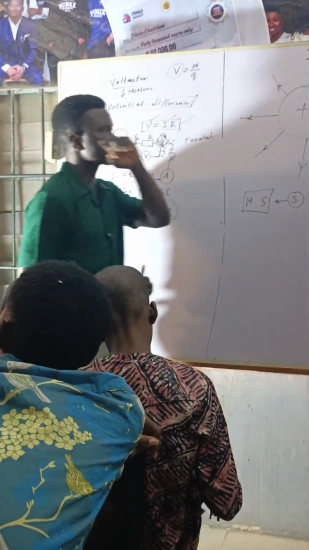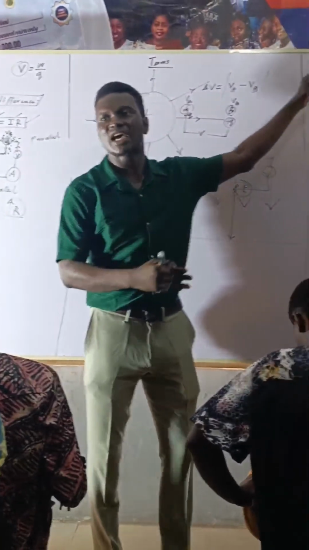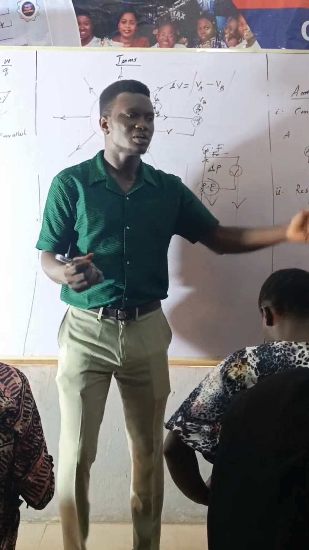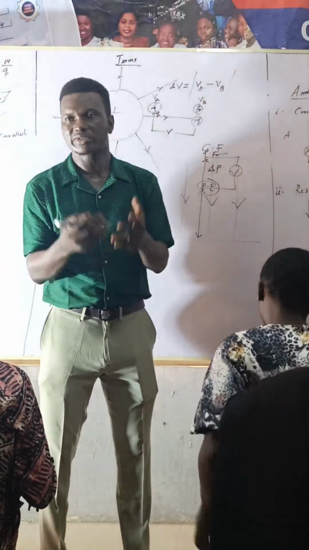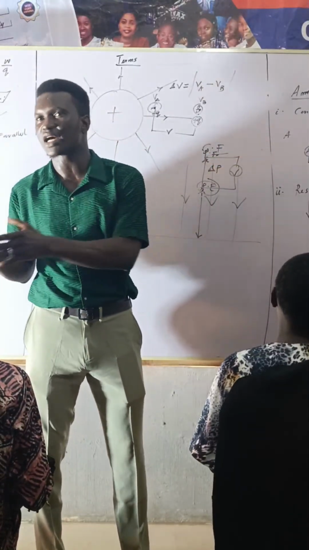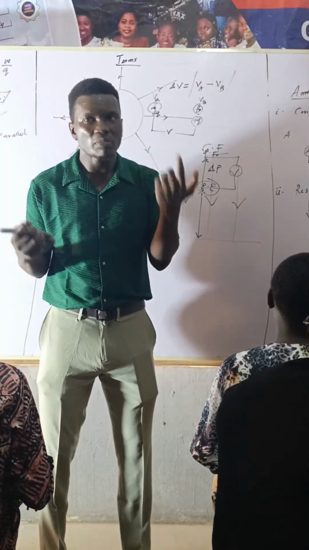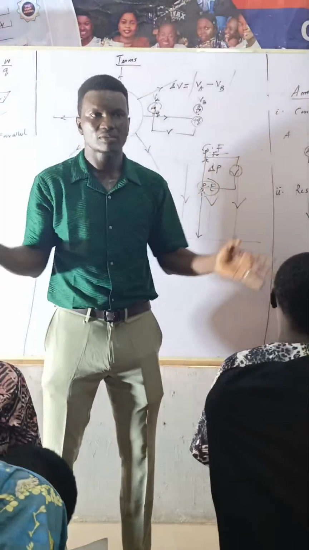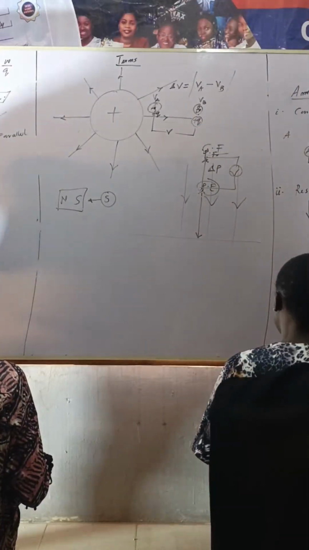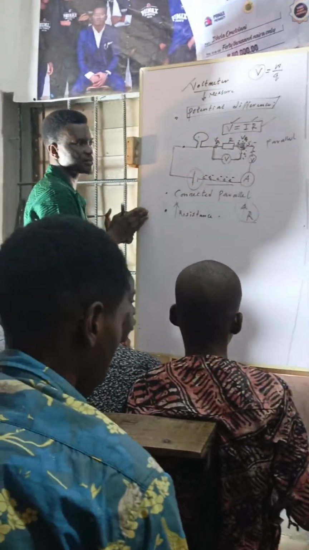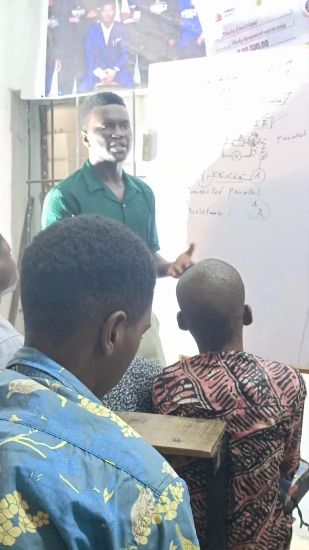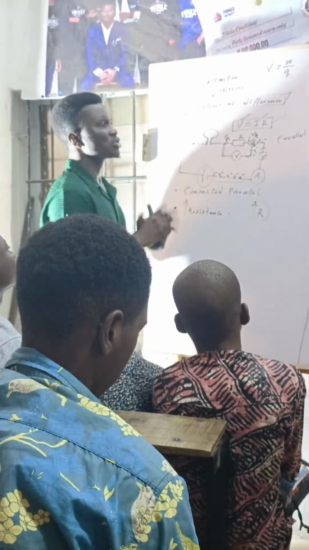So let's go back to it. What is the function of ammeter, everybody? To measure current. Abi, how do you connect your ammeter in a circuit? In series. The resistance in your ammeter, should it be a high resistance or a low resistance? Think about the process. It's not about what I've said today. What I've said is just for you to understand the principles. Therefore, your voltmeter, should it be connected in parallel or in series? What does it measure? Potential difference. That's the work done. Abi? Then, so let's now go to Ohm's law.